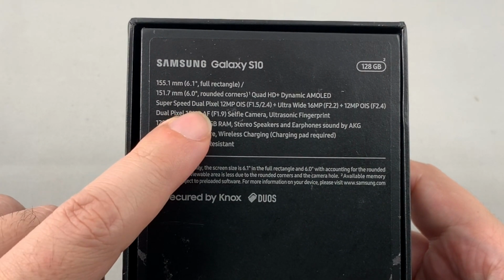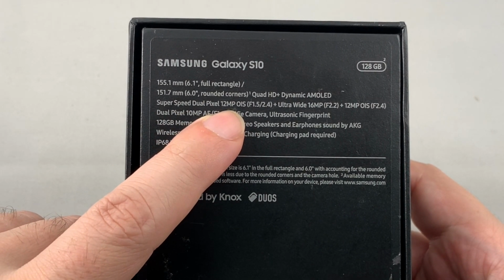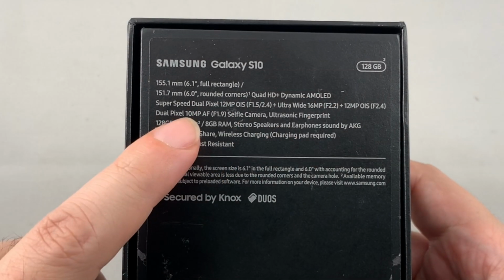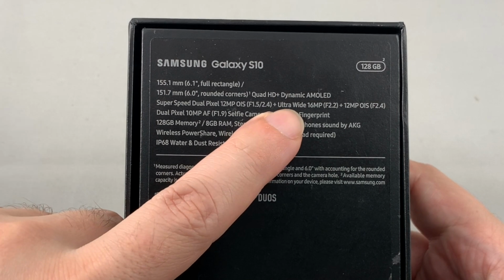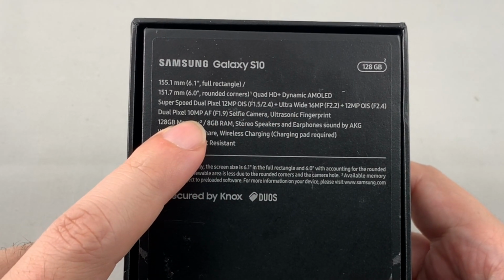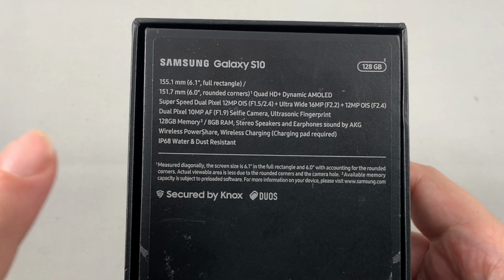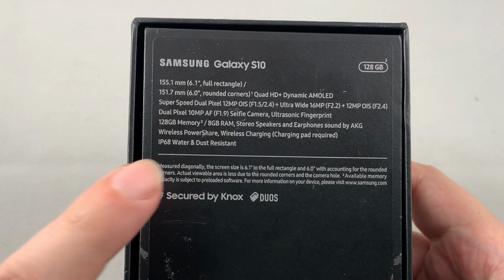It has actually 3 cameras on the back, including a 12 megapixel regular camera, a 12 megapixel telephoto, or basically like double zoom, and then it has a 16 megapixel ultra wide one. So that's basically your wide angle lens. And then on the front facing, because this is the S10, it only has 1 camera, whereas the S10 Plus actually has 2. And yeah, it can do some depth perception as well.